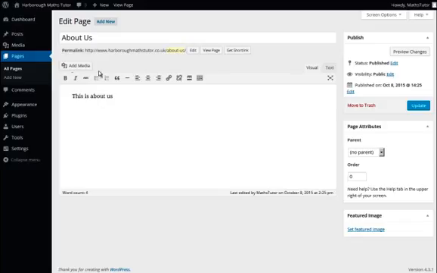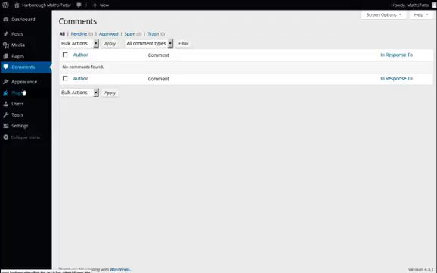Now let's quickly fly down the rest of this left menu section here. Comments. Comments are things that readers of your website can add to a blog post or a blog page if you allow them to, where they can give you feedback, ask questions, etc. So they can place a comment on your site. They will appear here for you to moderate, and you should moderate them. Do not allow them to automatically show, because you will get loads of spam and it will devalue your site. So make sure you monitor your comments. So any that are written by a reader on your site will show here.